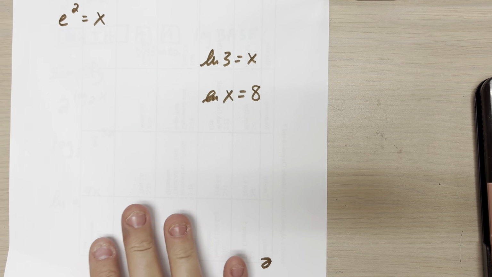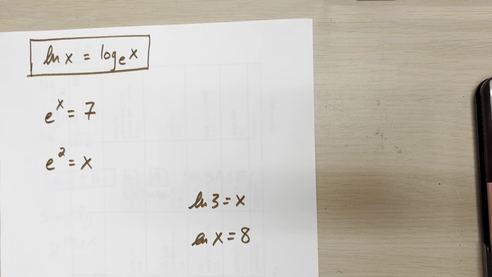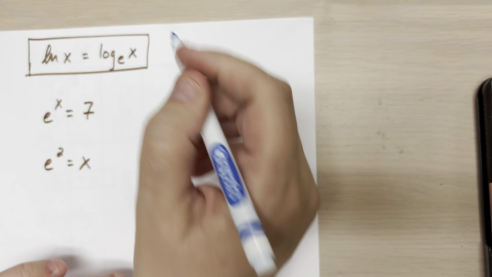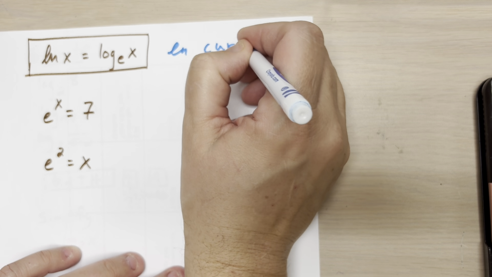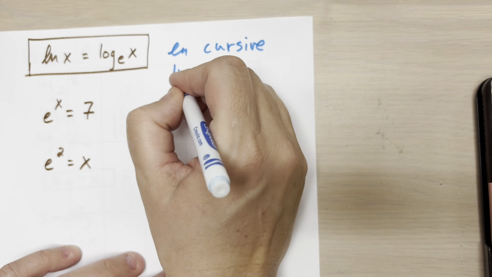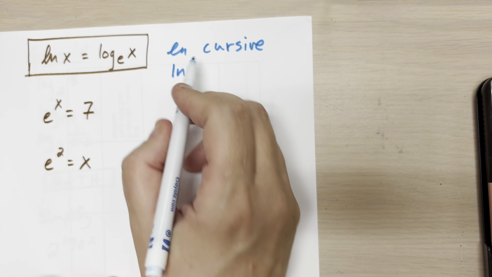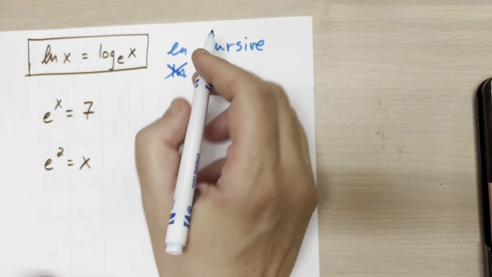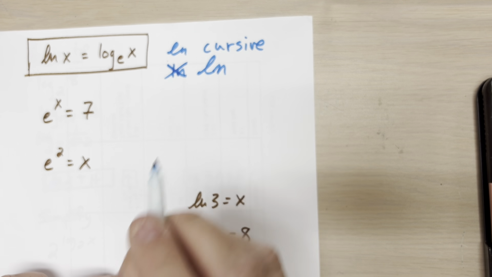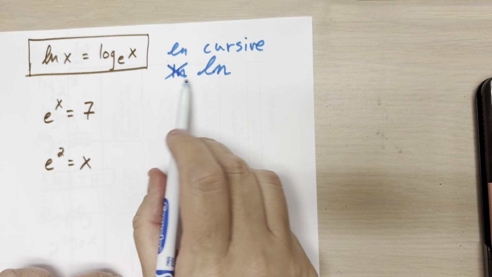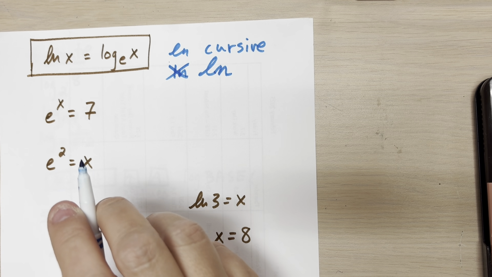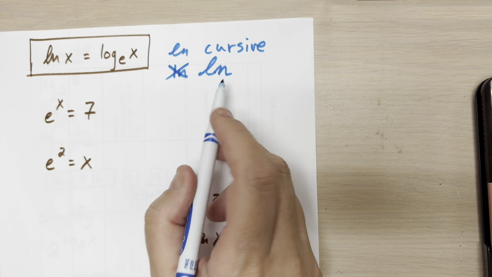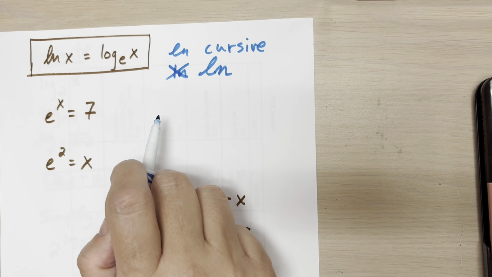Can we do anything else with this? Sure. They're gonna throw something called ln at you. ln is natural log. Notice that we're using cursive to write this. You don't wanna write ln like that because it looks like 1n, so don't do that. Just do your little L and then N like that, okay? It's read as ln. Sometimes people say it like the woman's name Ellen, but you know, it's ln. That's really all there is to it.